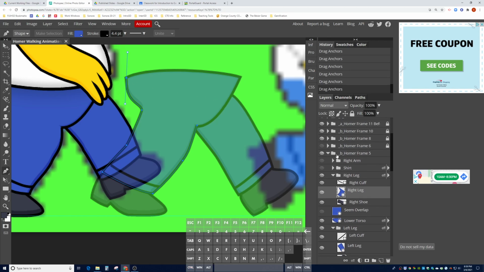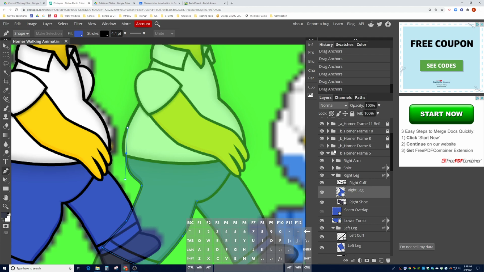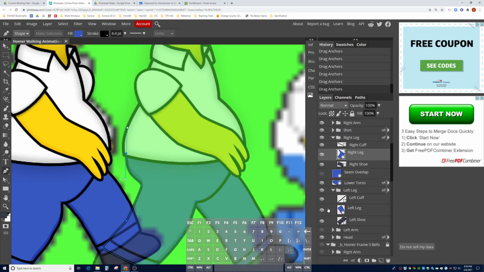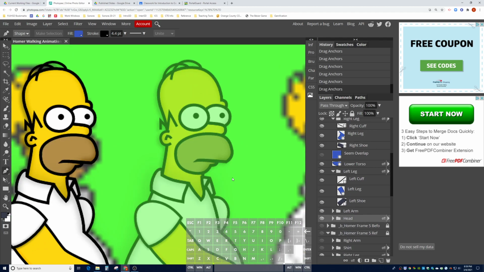There we go. Turn on the shirt. Turn on the right arm. Turn on the left arm. And now the last is the head. Okay. So the head, we're going to use the rotate tool and move tool. We're going to move it to the pivot of the neck. And we're just going to bobble it a little bit more forward, right?